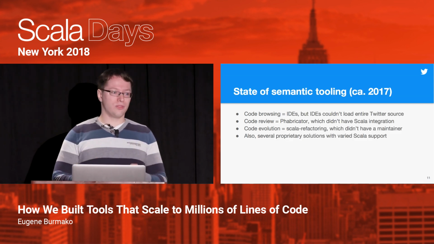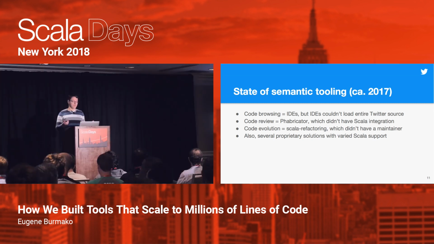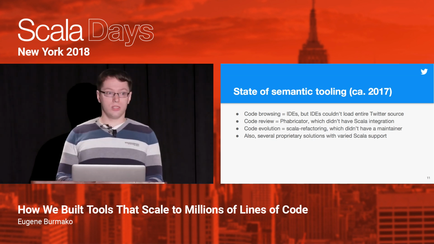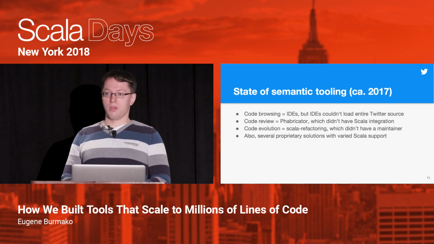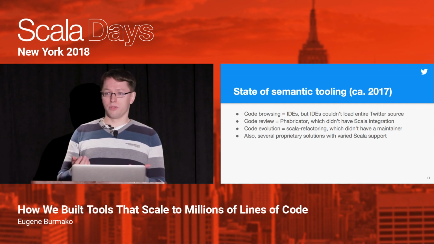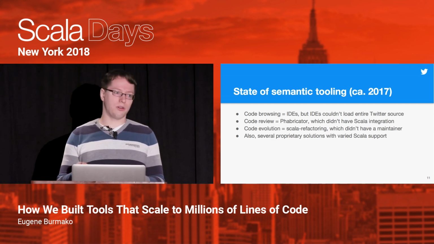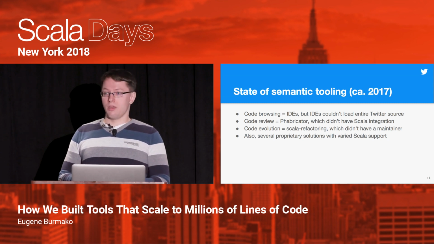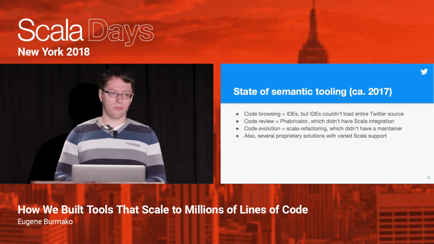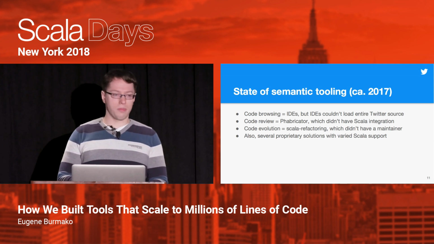Just to go back to the times when we were considering this effort, code browsing for Scala was limited to IDEs. But unfortunately, given the humongous size of our code base, no IDEs could load it in its entirety. So that's definitely workable, because you can export part of the projects and then load that part into IntelliJ. But clearly, this is suboptimal for navigation purposes, something that I mentioned before.